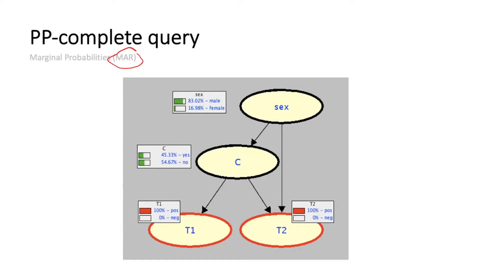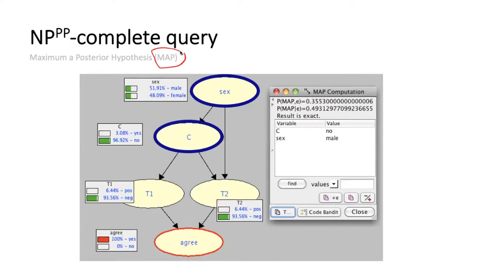The next query is MAP, which is complete for the class NP^PP. MAP is a generalization of MPE — it's also an optimization problem. In MPE, we tried to find the most likely state of all variables. In MAP, you get to choose which variables to optimize over. In this case, choosing gender and condition, the question is: what is the most likely state of just these two variables? Given that an individual did both tests and they came out the same, the most likely situation is a male who doesn't have the condition. Interestingly, optimizing over a subset of variables ends up being harder than optimizing over all of them.